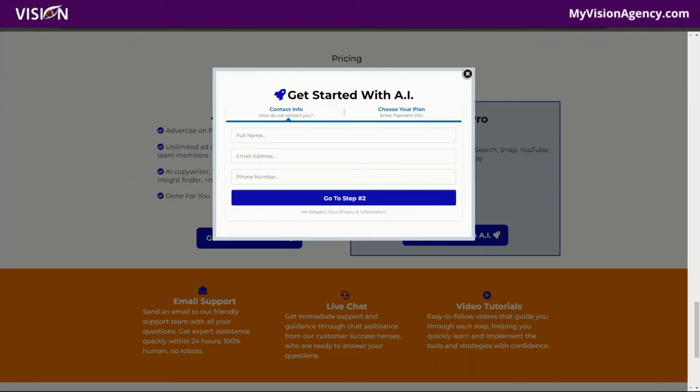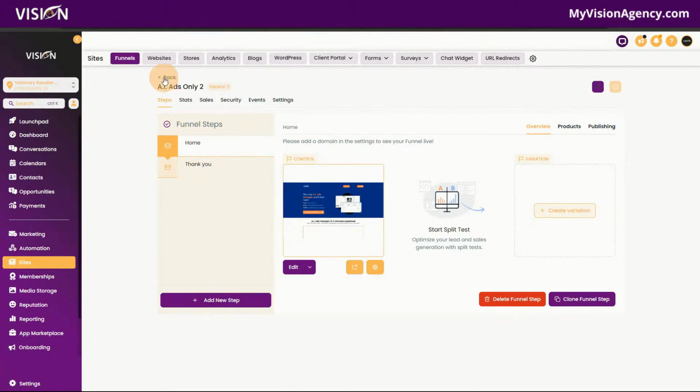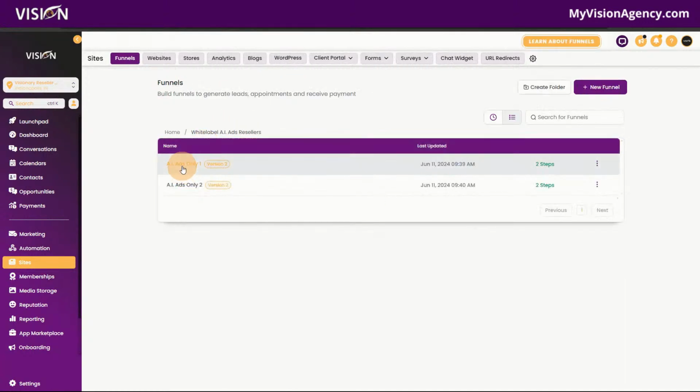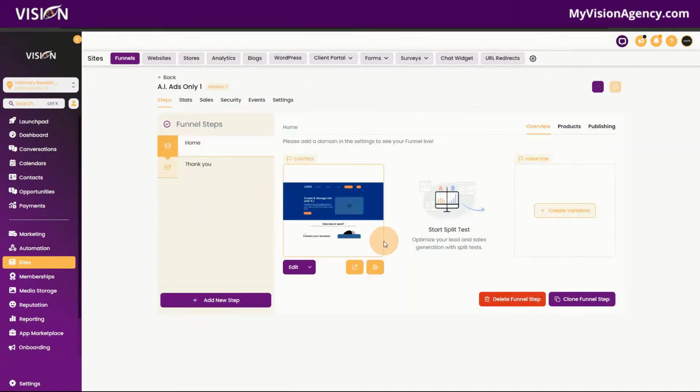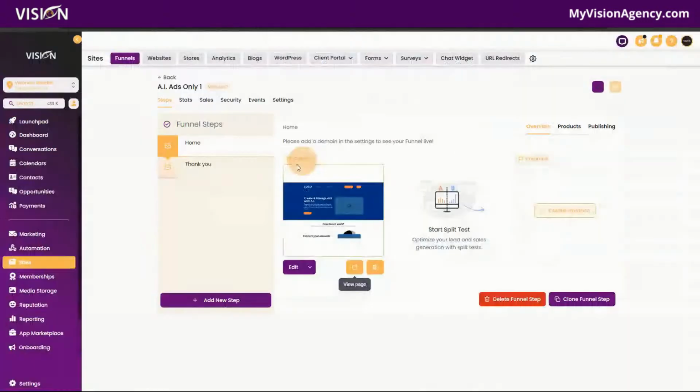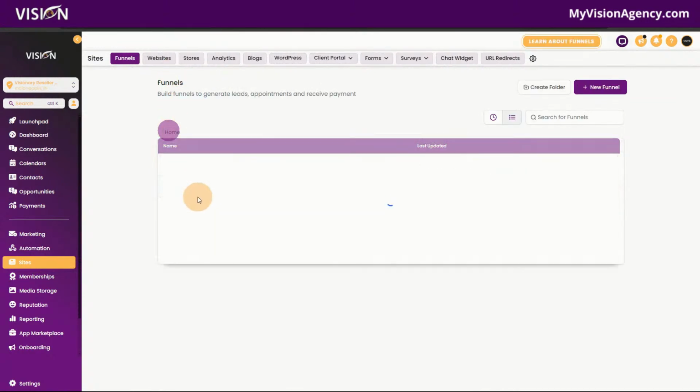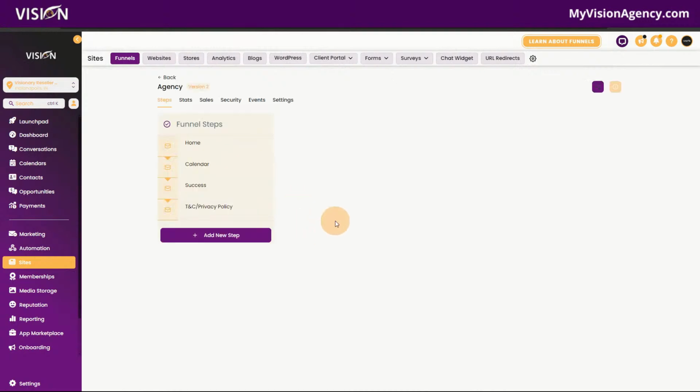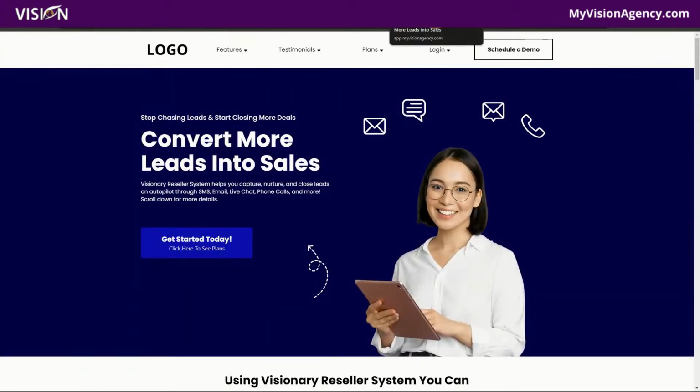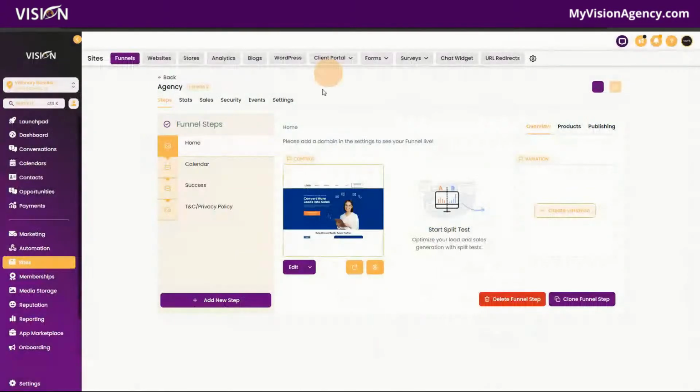Okay, but it's not just this website. It's this version of this website. We could open up this website, and it's also updated with all of those custom values. You can see we don't have those pinks and purples anymore. We have all of these websites here, and everything has been updated. This funnel, for example, the agency funnel, has all been updated, and all of that happens because we use those custom values for the logos and all of that.